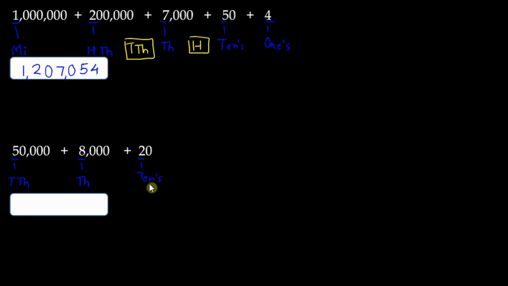So to write the standard form of this number, we have 2 in the tens place, which means there is no digit in the ones place. So we will put a 0 as a placeholder in the ones place, and then comes 2 in the tens place. But after tens place, we have 8 in the thousands place, which means there is no digit in the hundreds place. Therefore, we will put a 0 as a placeholder in the hundreds place, and then comes 8 in the thousands place. And finally, we have 5 in the 10,000s place. Let's put a comma between 0 and 8 to separate ones and thousands period. Hence, the standard form is 58,020.